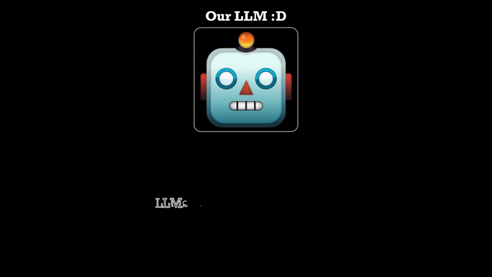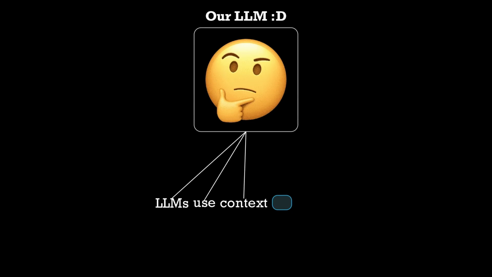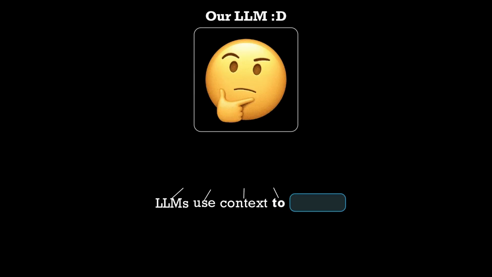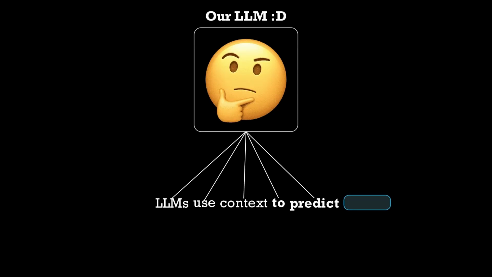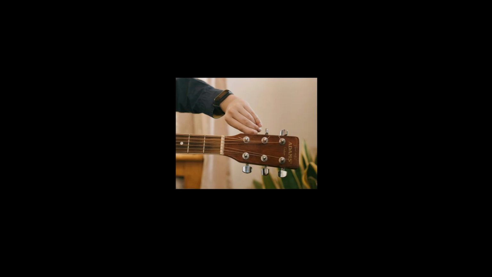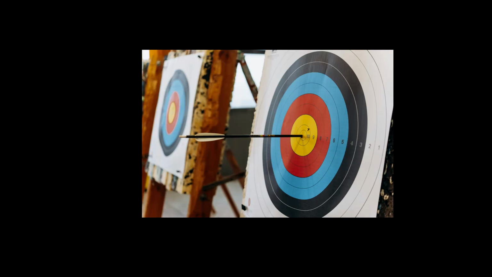A large language model is a type of neural network trained to predict the next word in a sentence. The basic loop is simple. Give it text, it predicts what comes next, that prediction gets added back into the input and it keeps going until it's done. Everything else, how it's built, what it was trained on, and how it's fine-tuned, is all just to make those guesses better and more accurate.